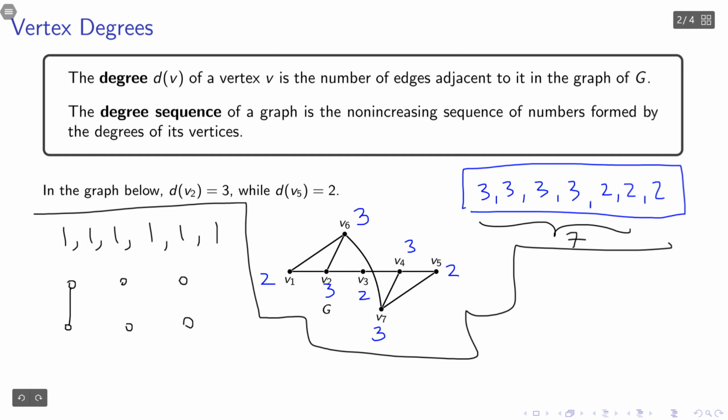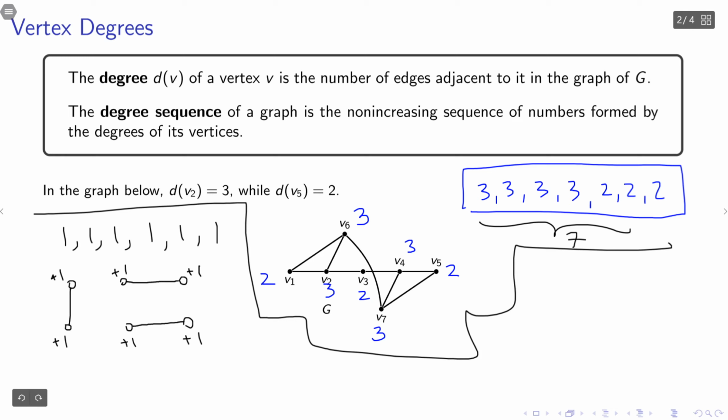Well, what happens if I draw an edge like that? The degree of this vertex goes up by 1. The degree of this vertex goes up by 1. And they're already at 1, so you don't need to draw any other edges connecting those first two vertices on the left. Let's draw an edge here. So the degree here goes up by 1. The degree here goes up by 1. And you're done, right? They both have 1s. And so on. And now this is a graph that has this exact degree sequence.